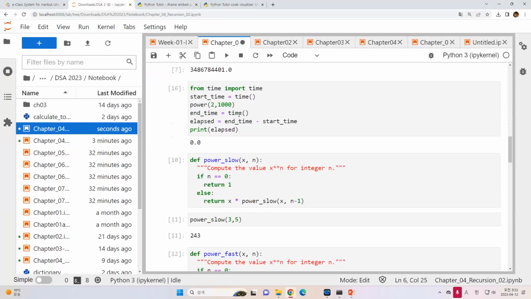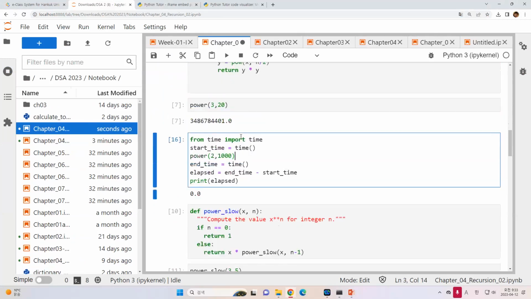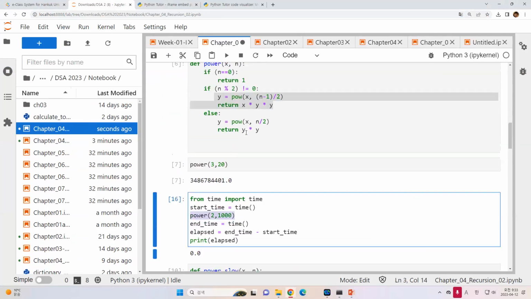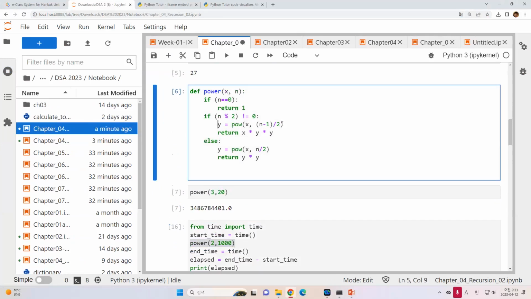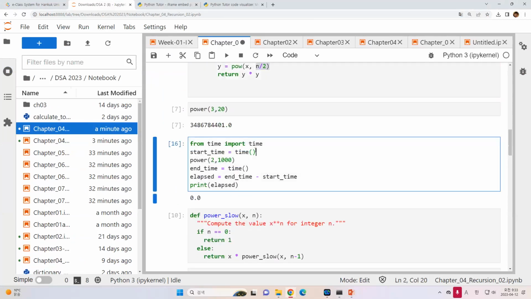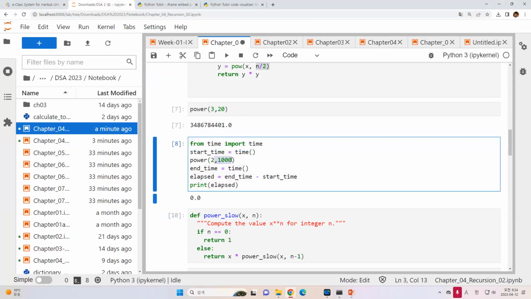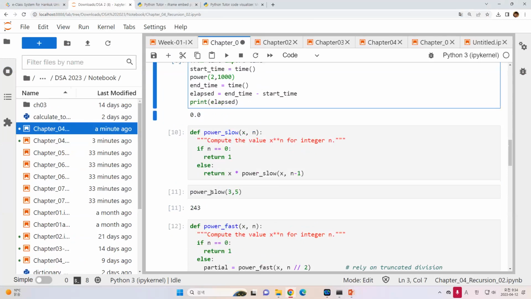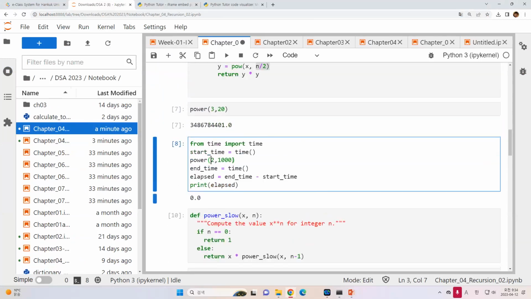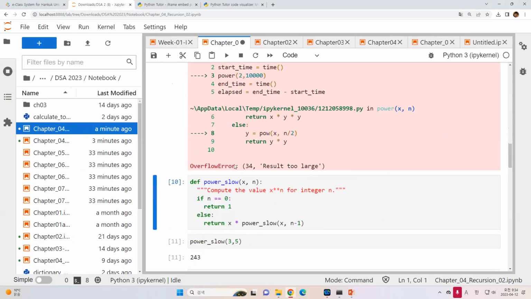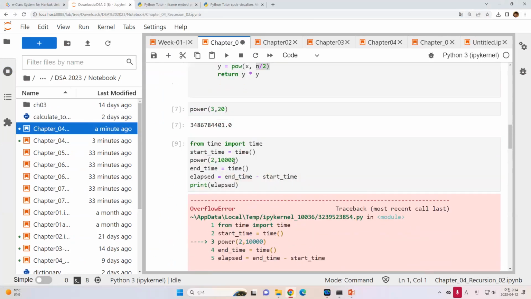If you want to check, I give you the code like this one. If you want to check the power, this is the power with halving. You can check 2 power 1000. Okay, it is still 0. Oh, it's too large.